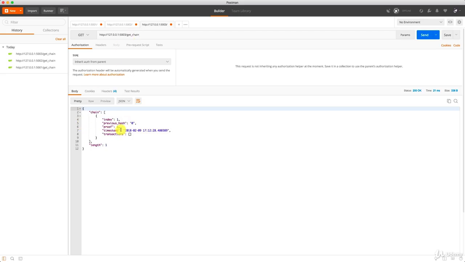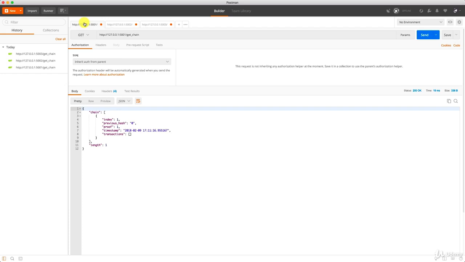Okay, so that was the first part of the test, the first part of the demo. That's done. Now it's going to get slightly more challenging, because what we're going to do is make our first post request. We're going to make our first post request to connect the nodes to each other.